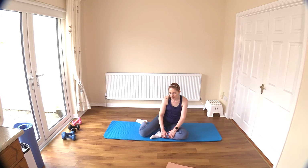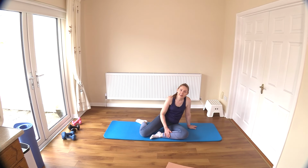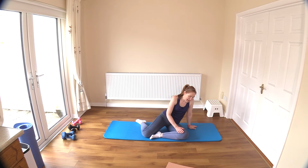Good, you might find one side you're a little bit more lopsided than the other. That's okay, we all have imbalances in our body. Always something to work towards to improve. Well done. Just again holding it. In my own workouts I might hold this for up to a minute or even two, but just for the sake of time today and video length, I can only give you about 20 seconds or so.